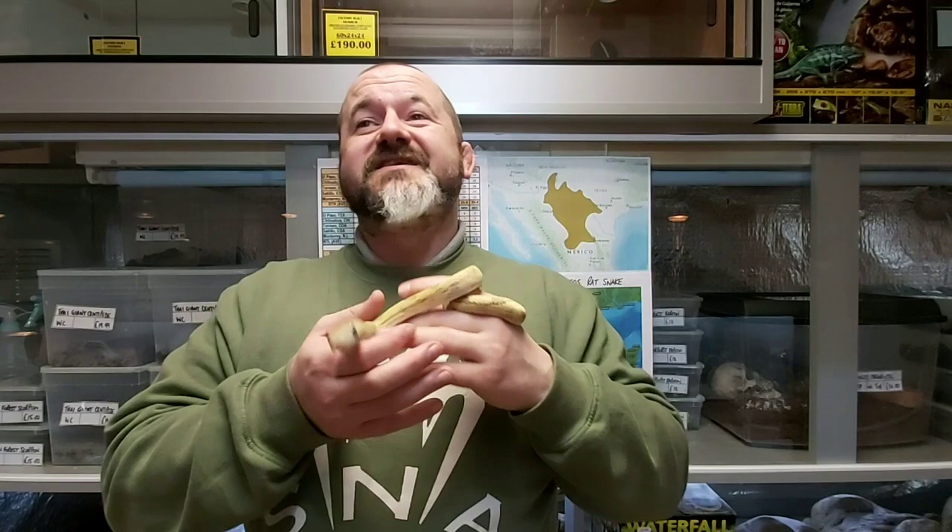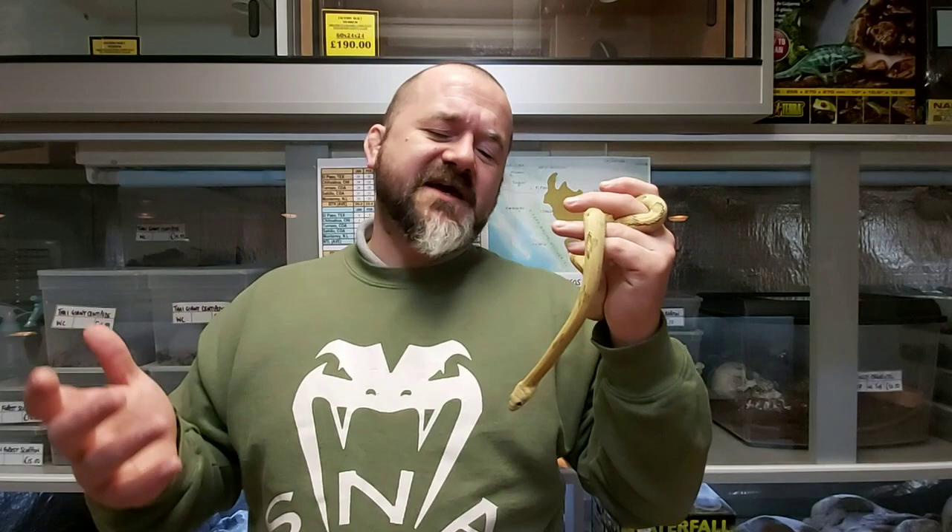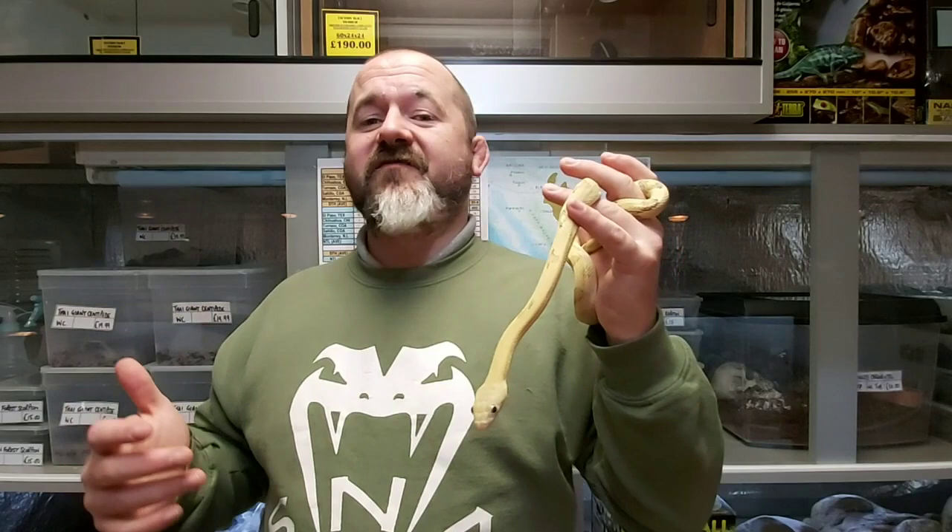This is a shyer snake than the northern cousins. Whilst for the most part it is tame, occasional bouts of striking or tail rattling with youngsters may occur — this is never out of aggression, but simply fear. This is quite a reclusive snake; shy and delicate are words you keep reminding yourself of. Over time a snake will learn to trust you and you'll be able to handle it, but it's not a snake I could handle as incessantly as a corn snake or gray rat snake. Over-handling that creates stress could manifest itself with the snake abstaining from food.